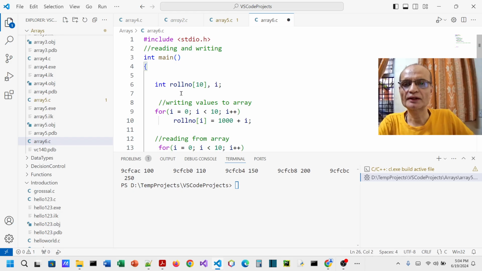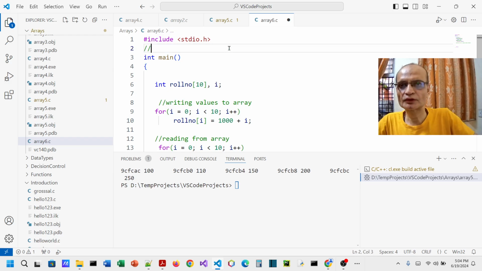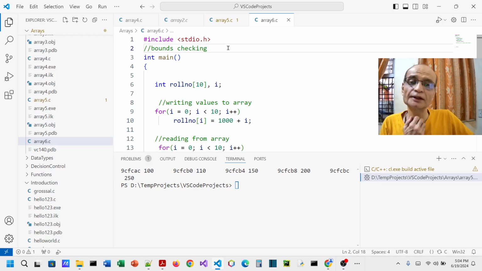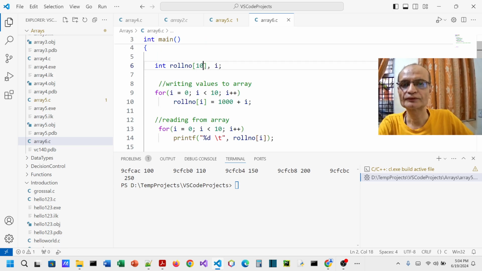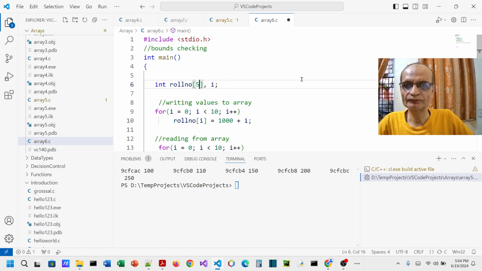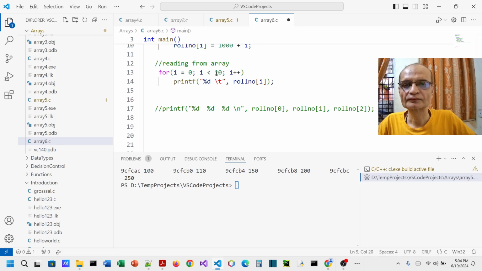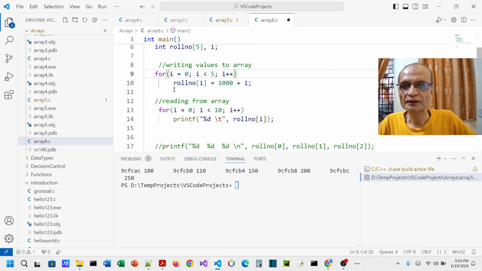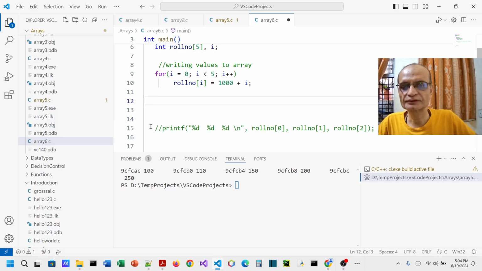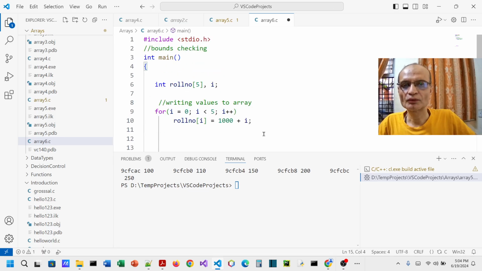Now what I have done is, this is a roll number. Obviously this is not reading and writing. Here it is about bounds checking. Does it mean that it's really going to crash the code? It need not be. So let's see this now. We have this array of size 5. I will remove this, we don't require this. Now what I am doing is very important. I am just putting here 50.